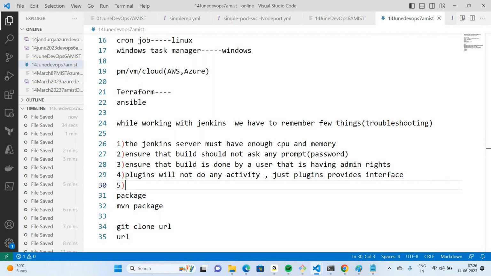And if any permission issue comes, suppose you are doing an activity with a user which does not have permissions, it is your responsibility to solve the issue. That means based on the troubleshooting issue, you have to solve this. These are very important things, guys, when you are working in an organization.